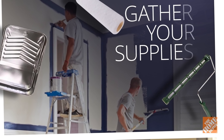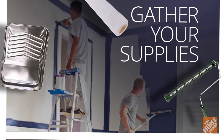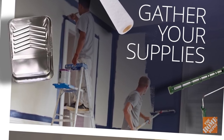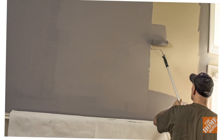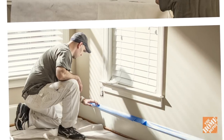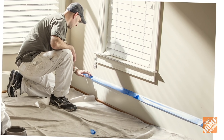Consider all the paint supplies you'll need to help you perfect the job. Start with basics like paint trays, a ladder, paint brushes for corners, and paint rollers to cover large areas. Also consider picking up an extension pole, which attaches to the roller so you can reach those hard-to-reach areas. To help create sharp lines, you'll need painter's tape and a paint brush.